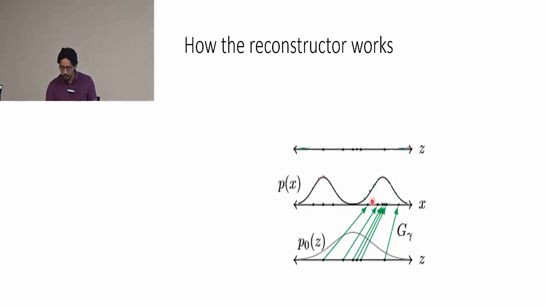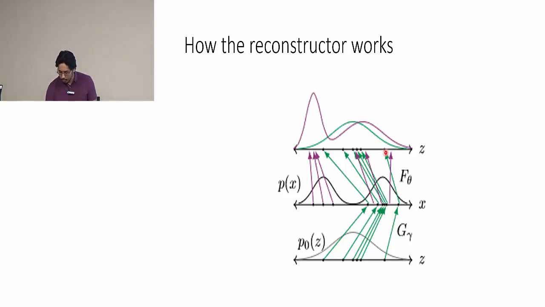All right. So this Z up here represents the noise data space again, and this is where the reconstructor network comes in. So the reconstructor network, shown here as F theta, takes the images from the data space, both the real ones, which are represented by these purple lines, and the synthetic ones shown by the green arrows, and maps them back to the noise space up here, which will create these two distributions.